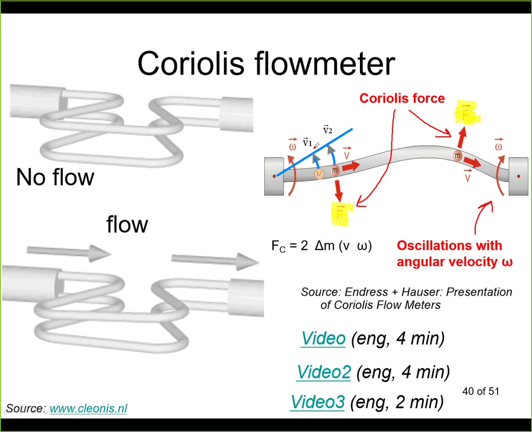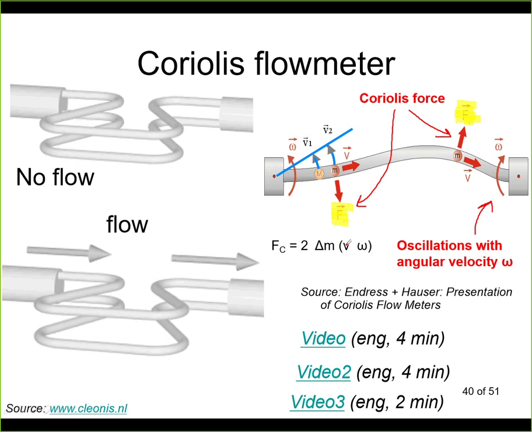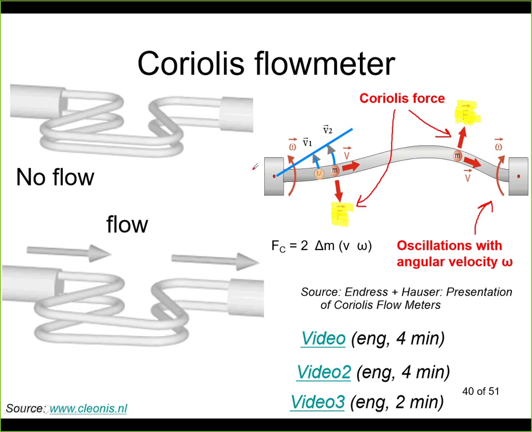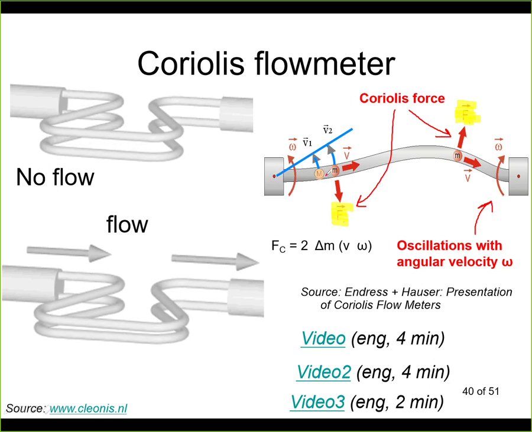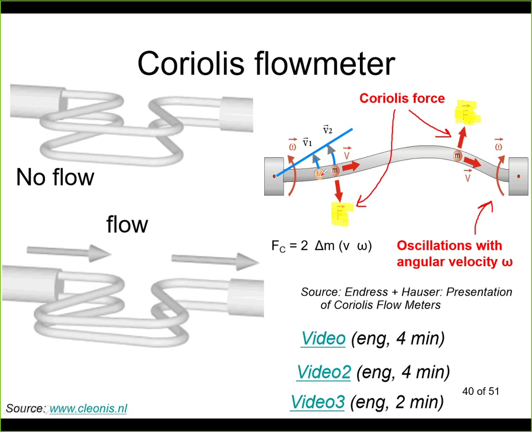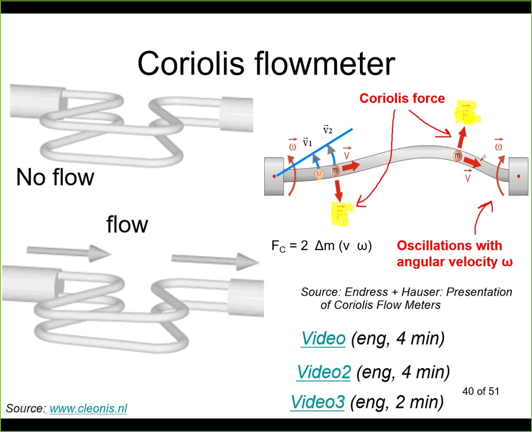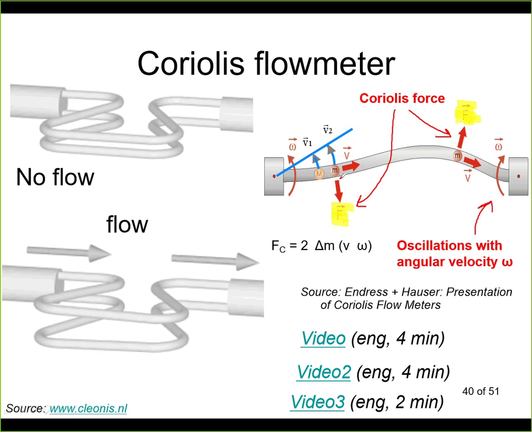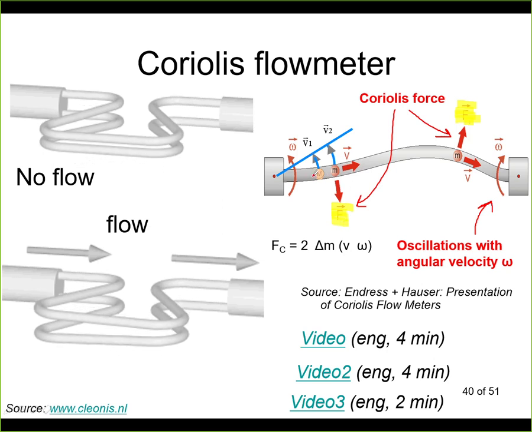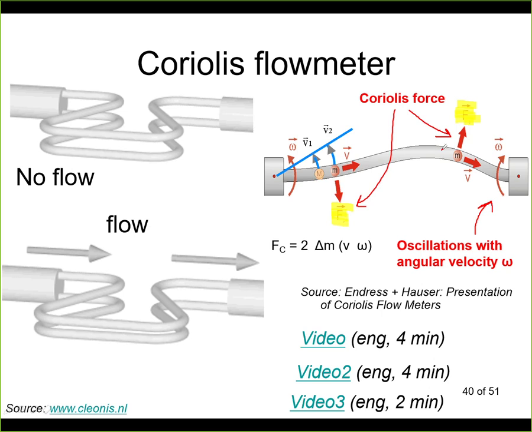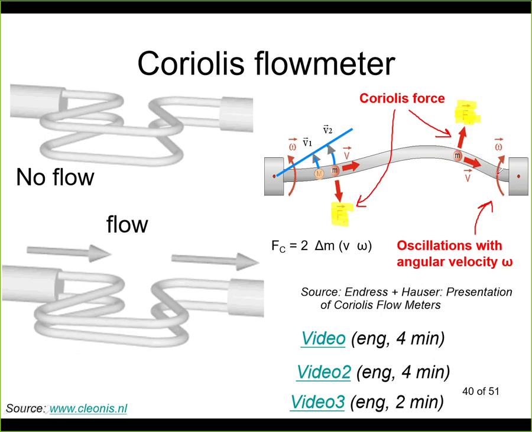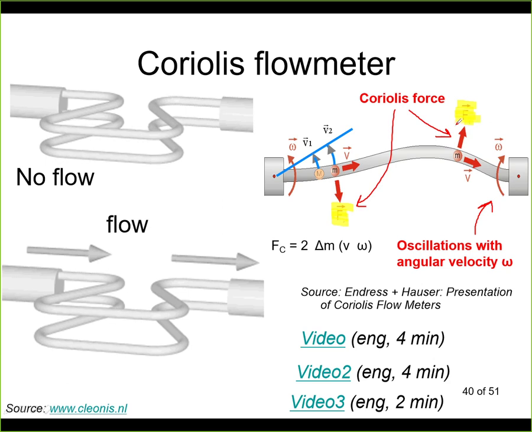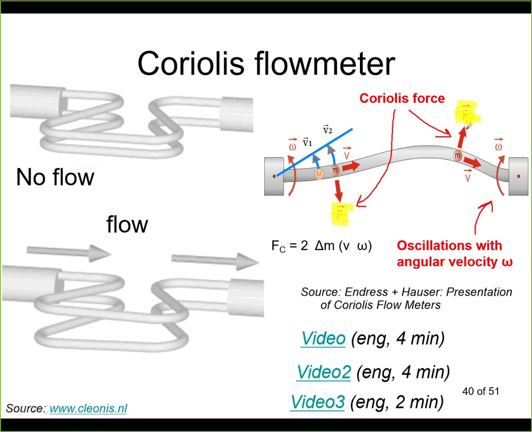Now we are looking for the velocity of the flow here, so we're looking for this v. The particles that are moving in this flow, they want to stay in this uniform motion, so they want to move like this. And we are forcing them to move around this bending. So therefore they will create us a force here, and in this side the force will go in this direction. Now here the liquid is already moving, and here we are trying to force it back to a straight section, but it wants to stay in this motion. So again, here there will be a force, and this force will be in the opposite direction.